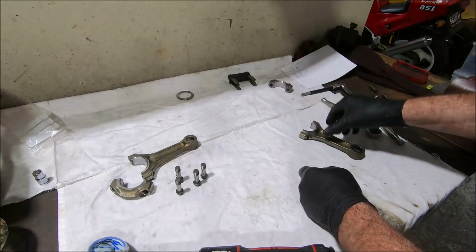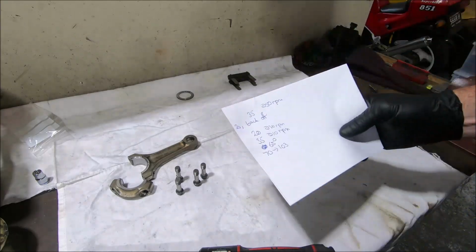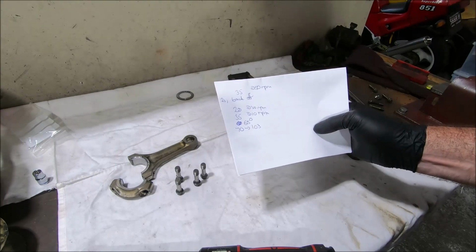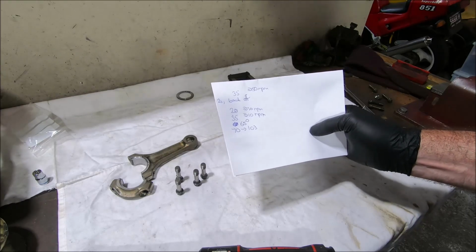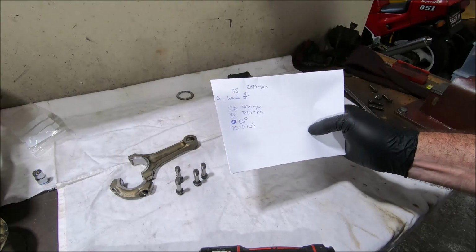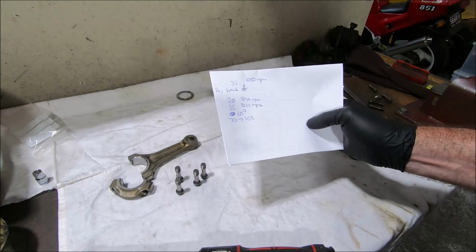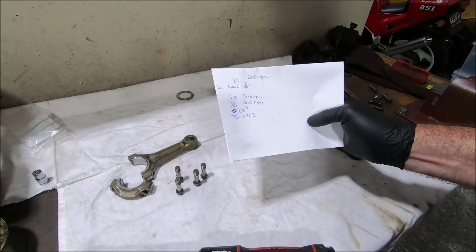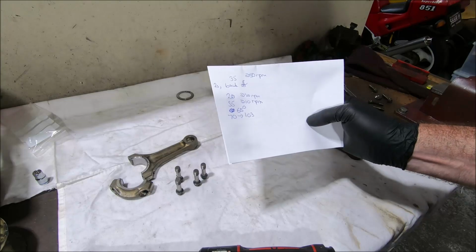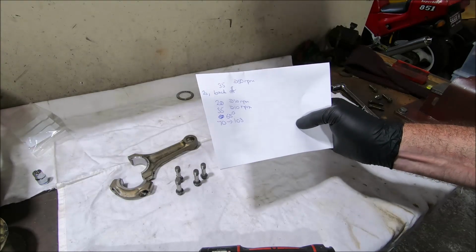That's 373. That's this one. So the torque spec for these rod bolts is quite comically convoluted. You're meant to do them to 35 Newton meters at 50 RPM, then wait 2 seconds, back them off, then 20 Newton meters at 30 RPM, then to 35 Newton meters at 10 RPM, and then go 65 degrees with the final torque setting between 70 and 103. So what I'm going to do is go 35, let them sit for a couple of seconds, back off to 20, then I'll go 35, and then I'll go 65 degrees. But I'll do the 65 degrees with the big torque wrench set to 103.